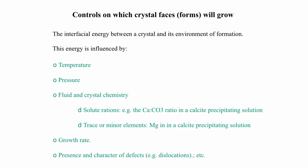In the end, we've found, particularly in the last 50 years, in terms of studying crystal growth in the laboratory and then comparing that to what we see in nature, that the ultimate reason for this, and it makes sense from a standpoint we're all used to, is that whatever is the lowest energy of a system, and a crystal growing in a pocket can be considered a system, that's going to be the favored configuration. And so what we know today is that what controls which faces will grow onto a crystal is essentially the interfacial energy between the crystal and its environment.